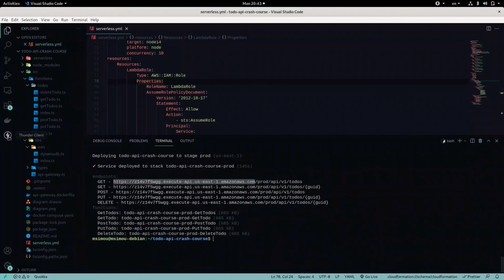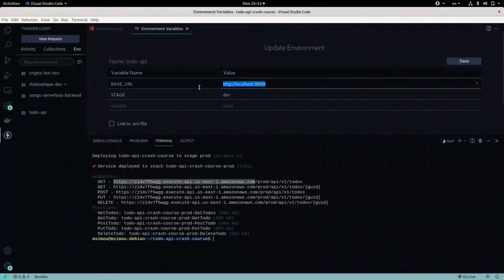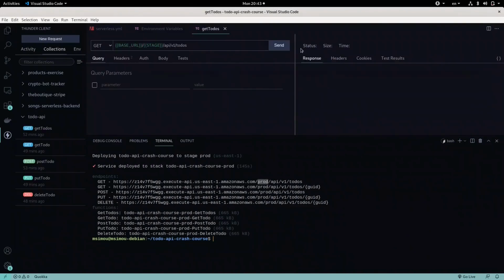So I get the base URL and come into the environment that I have created at the beginning. So I replace it with the base URL and set the stage to prod, because as you see here we have prod. Save it. So now my endpoints will be pointing to the prod environment, and let's try to check them.